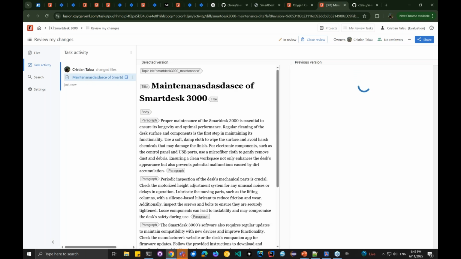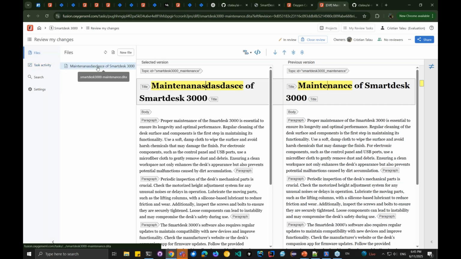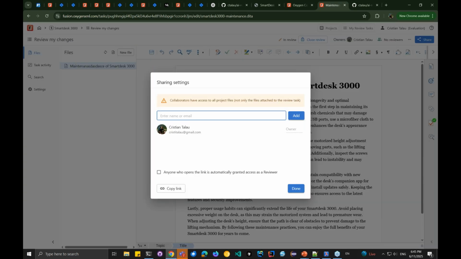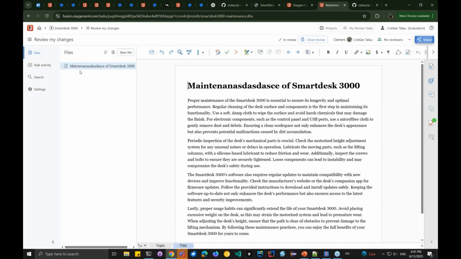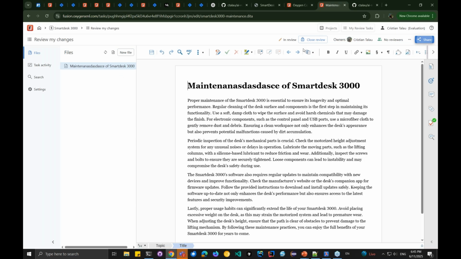If I click it, it shows me the change that I made in my workspace. And now this file is marked as a file to be reviewed. And if I share the task with some reviewers, they will see that they have to review this task, and they will go on and try to see if everything is okay.